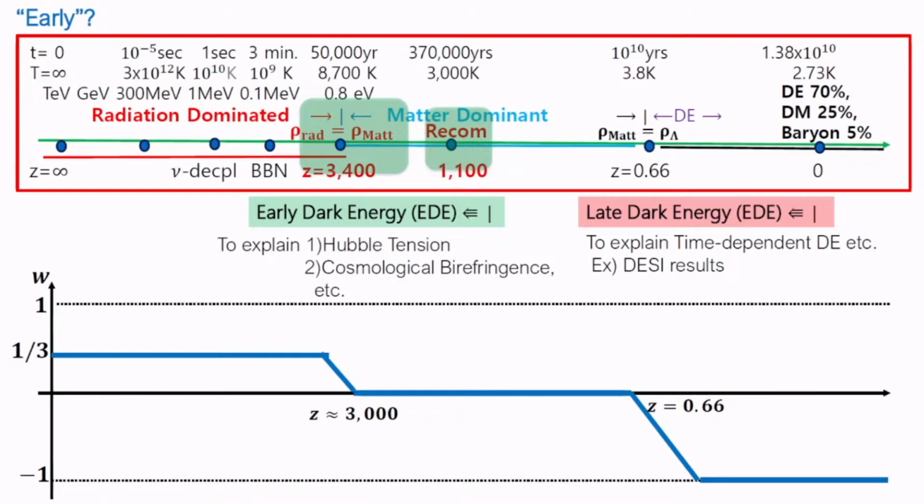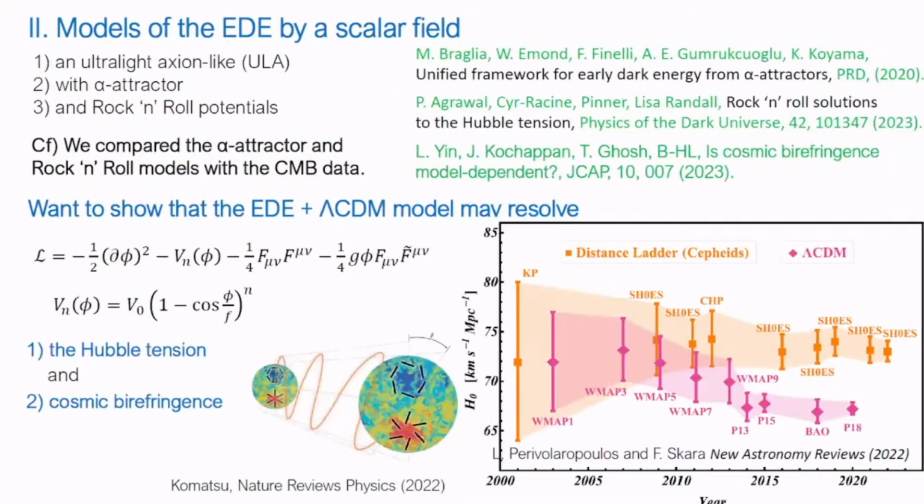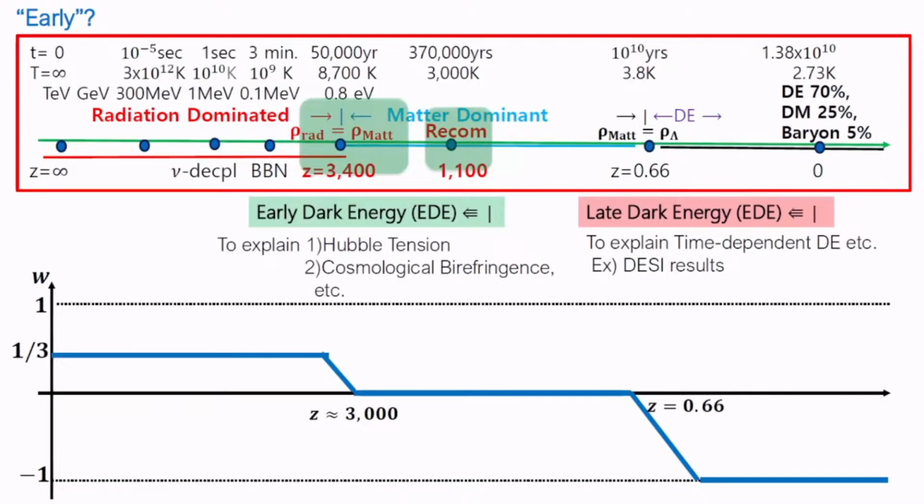And just in passing, nowadays one of the big issues is the observation by DESI, according to which dark energy is not constant anymore, but changing as a function of time. I thought I drew something here, but that disappeared somehow. Anyway, there will be some modification here. That's what I'd like to do. And all the DESI results are related to the late dark energy.